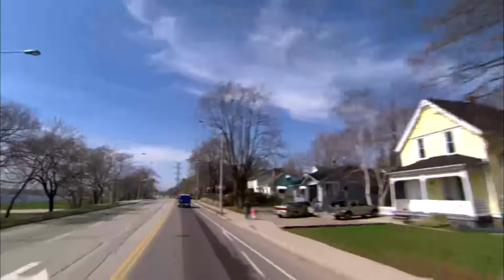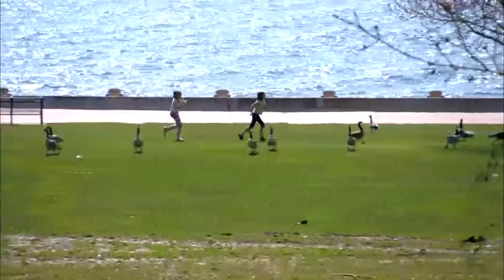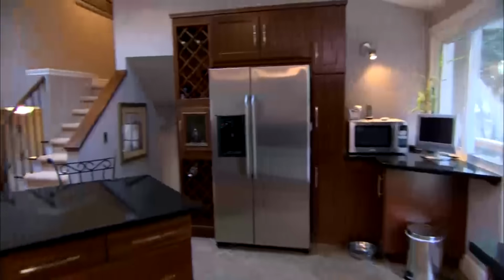I grew up in this neighborhood. I was born and raised just about 4 blocks north of here, so it had always been kind of a desire of mine to get back into this area, and this was an opportunity for us to get back down this way. Came through for a viewing and just fell in love with it. And he said, oh, there's absolutely nothing I have to do with this house.